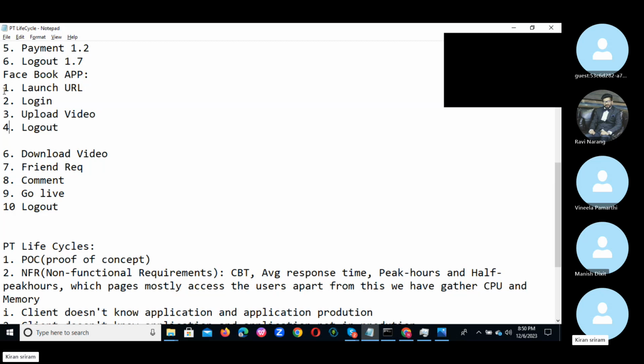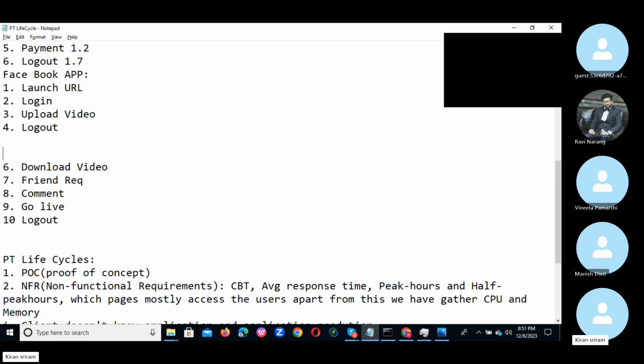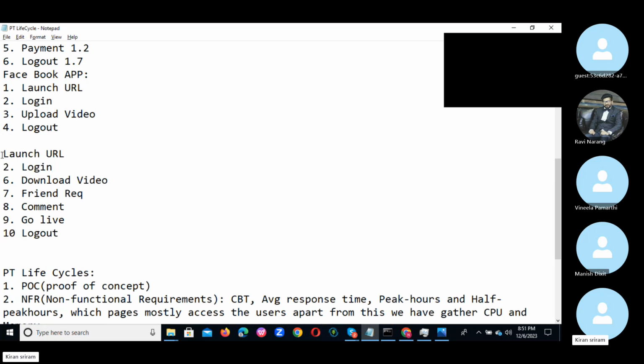And the next scenario name is Facebook upload video, and the next is download video, with the same steps, login and logout. We do not make each and every one of these 10 steps a single scenario, because for upload we need to see how much time it takes when a number of users access it at a time.